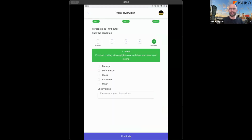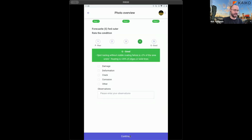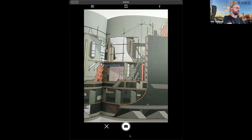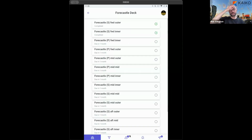So again, this is part of that process to standardize the inspections, remove that level of subjectivity from the crew. So again, this can be aligned with your company's procedures or your SMS, and allows the crew very easily to complete a standardized reporting. And also when we look at the tags underneath, specifically collect any information in a standardized way. In this way, it's very easy for them to complete these inspections area by area, understand the condition, how it's changed, complete the relevant inspection on board, supported by photographs, and complete standardized reporting in line with your company procedures. Again, removing that level of subjectivity.